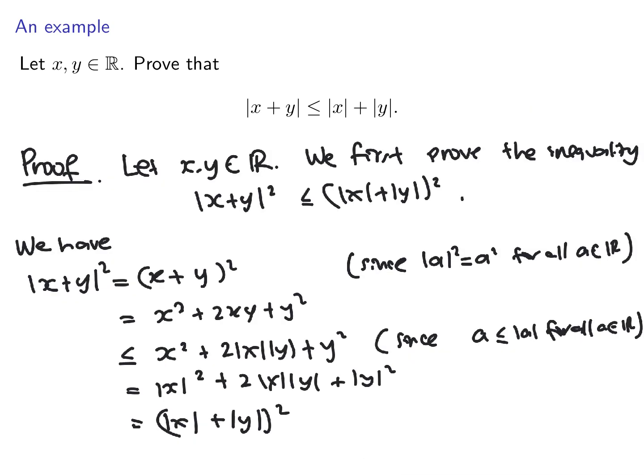Let's see what we have here. So the proof starts repeating the assumption. This is fine. Actually it's very good. Sometimes people don't do this because it's always nice to restate the assumption to know what we have. We start with two real numbers x and y and the author state their intention of what they're going to do first. They're going to first prove that you have this intermediate step as we saw before is to prove a similar inequality but with squares. We first prove this inequality and the rest is written in a very similar manner as the previous page. But now the reasoning is written for every step in brackets just after the step is applied.